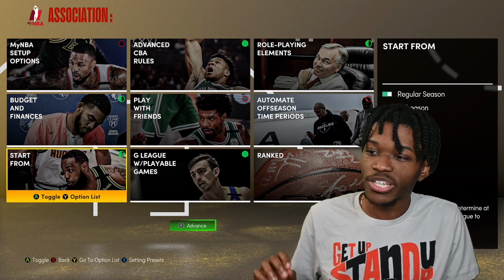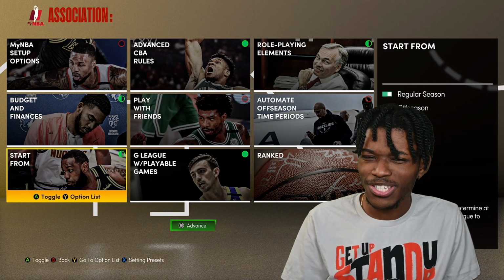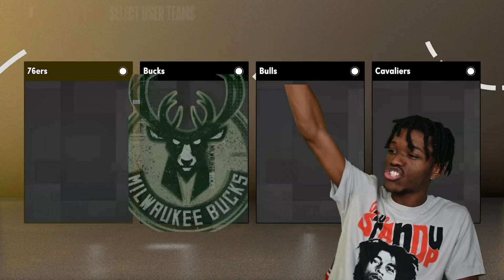Playable G League games are in there. Start from today. You can do it from the offseason, which would be interesting, because what's considered the offseason in this very weird NBA season? I'm kind of curious. Then we got all of this. You know what? Let's just go into it.